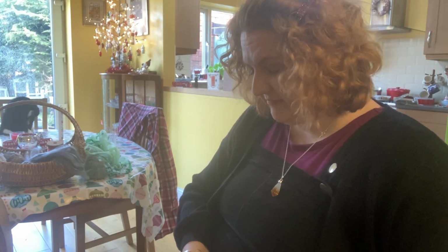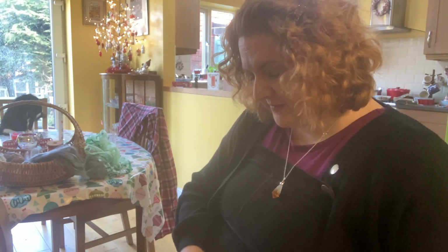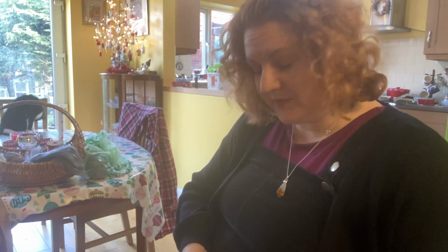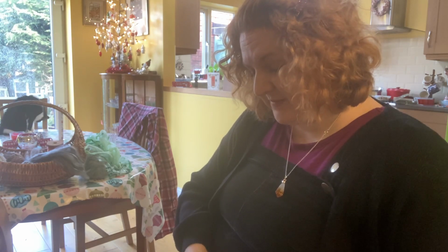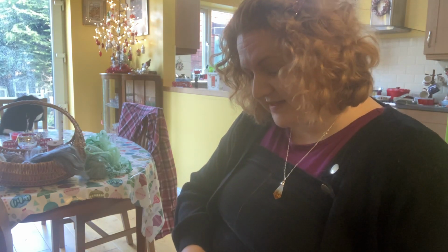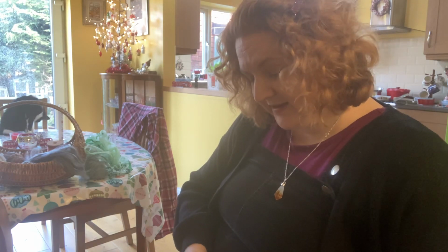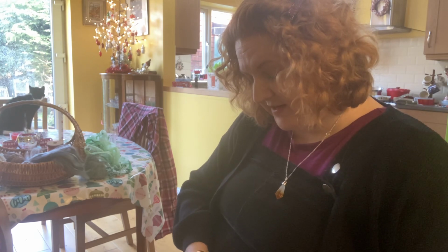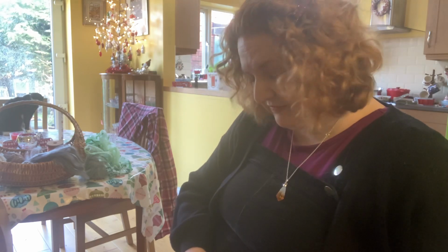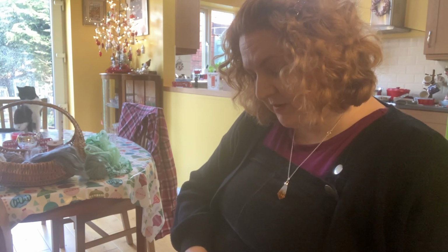Really plain, because I often think with hand spun, I don't make perfect hand spun by any stretch of the imagination. It looks hand spun, and I want it to look that way. I don't want it to look like it's been made by a machine, because it hasn't. It's been made by me. And so when I make things with it, I want the project to reflect that, and therefore I want the yarn to speak for itself. So a simple granny stitch, or just normal treble stitch, or only a very simple texture is probably what I would go for.